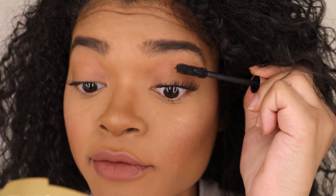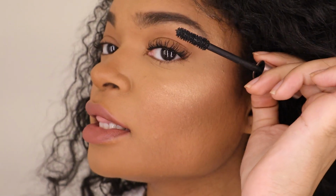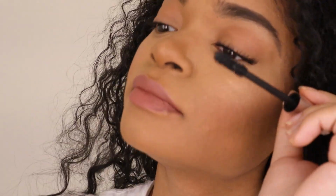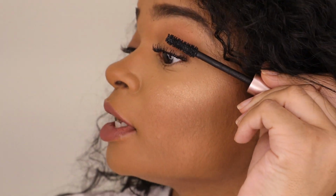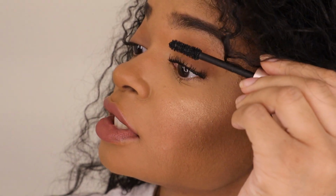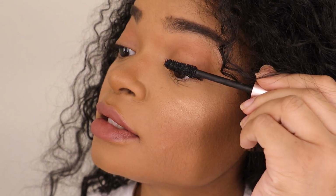So now that we have our second coat down, what I'm gonna do now is I'm gonna take the wand and go slightly behind my lashes, but only on the tip, because if you go down to the base and pull it up, your lashes are gonna clump. I promise you. I don't see how people do that and their lashes don't look ridiculous and clumpy and disgusting after. So just stick to the tip. So I'm gonna go back just on the tip and turn my mascara wand just so that the tips of your lashes are as accentuated as the base.